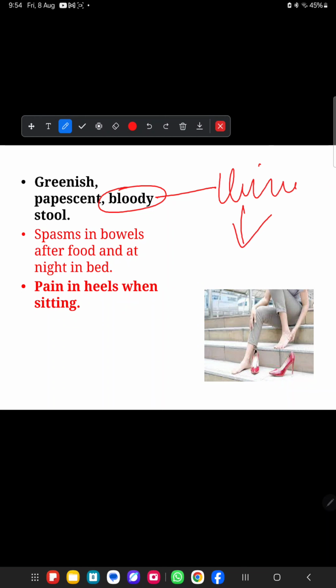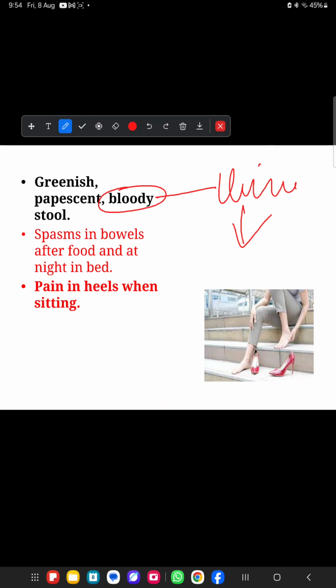Cantharis, sir. Yes, very good. Lycopodium, Sarsaparilla, Cantharis. Yes, very good, Hina, and Maxol is also there. Lidampal is also there. These are the medicines where we will find bloody urine.